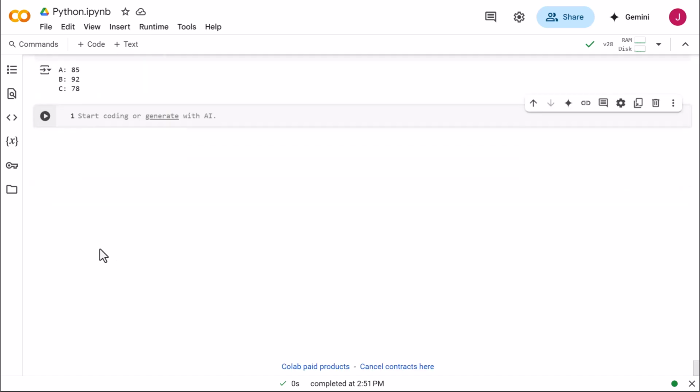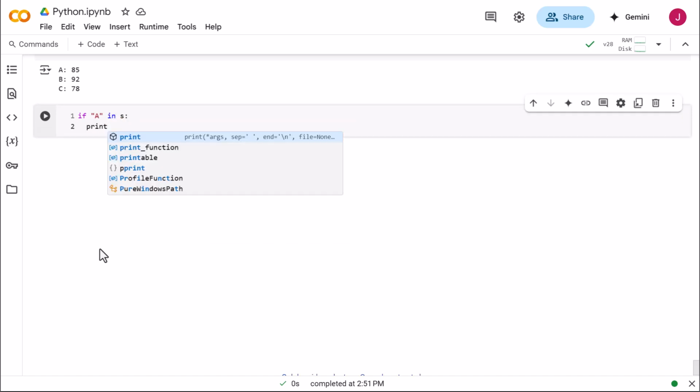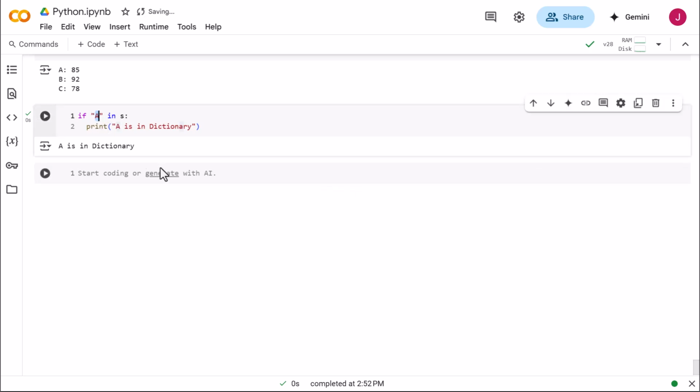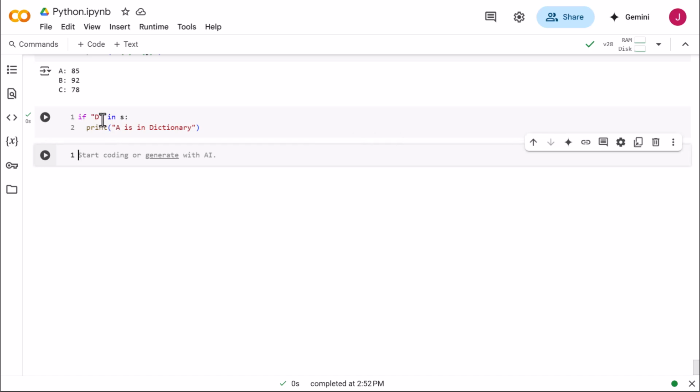Then I can check membership. For example, if a in s, then print A is in dictionary, right? So A is in dictionary. Or if I change this one to, for example, D, so there is no D in our dictionary.